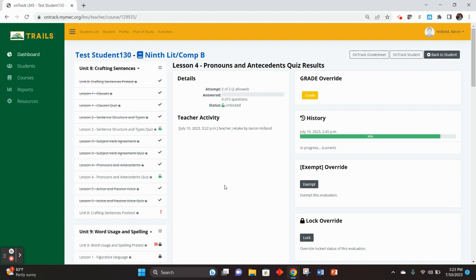Again, we want them to have 3 or more failures before you really get into true teacher intervention when it comes to this. Okay. Like I said, the first 2 attempts, those are what I would refer to as freebies. I get 2 attempts on a post test before teacher intervention is even warranted or asked for. At that point, that's why we refer back to the quizzes. The lessons and lesson quizzes are those teachable moments. That's where you really want to get a student to interact with you and ask questions. On the post test, again, 3 or more attempts is when the real teacher intervention comes into play.